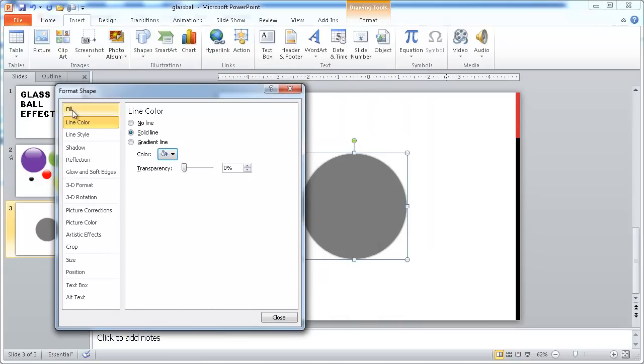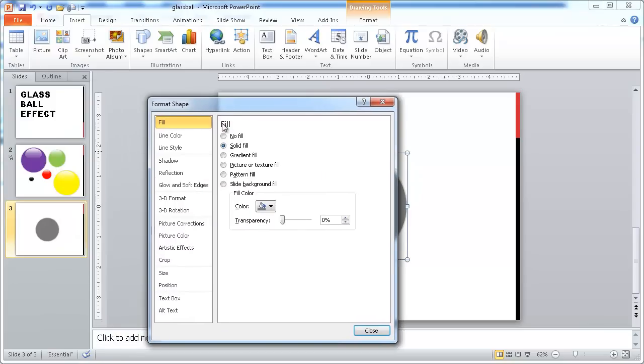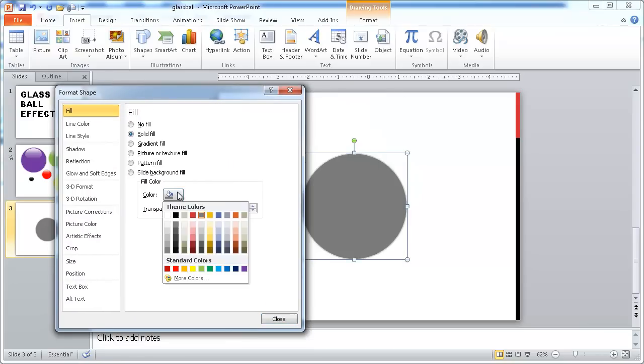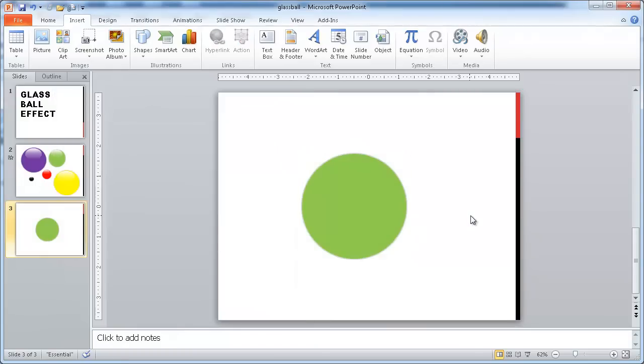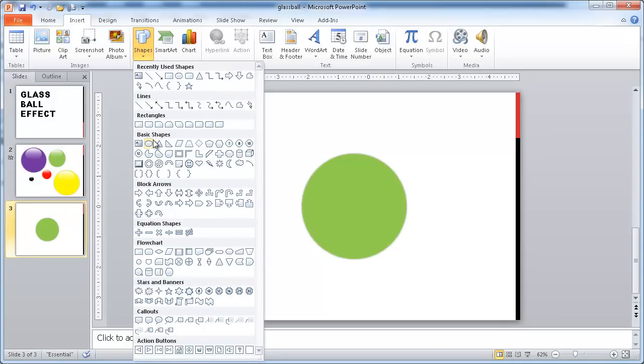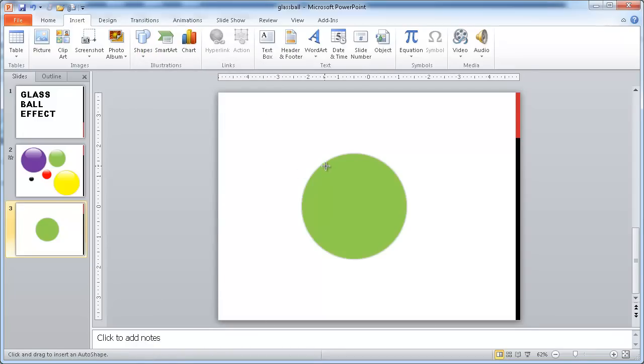Now, the fill color, let's give it a nice, let's see, I think the green was kind of a nice fill color, so let's choose the green as our fill color. So now that we've got the green in there, that is our first shape. The second shape we're going to put in there is this oval shape. And now you don't have to press down the shift key. We'll select the oval shape and we're just going to draw it in here.